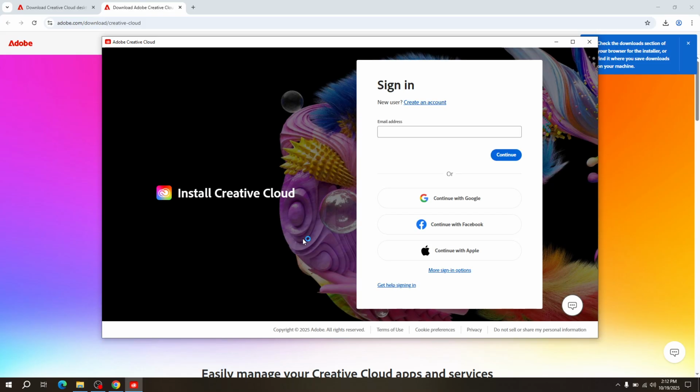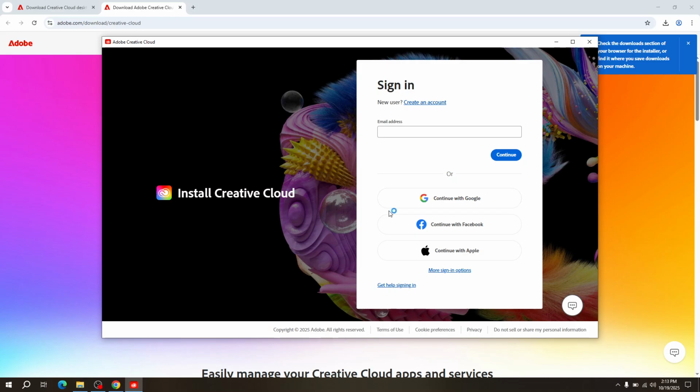We're going to go ahead and let it spin and do its thing. And right here, in order to install the application, we need to now sign in to our account. So the best way to do this is to just click continue with Google, because we have SSO built in. SSO means single sign-on, which means you can use your Google account to sign in to any service that supports it.